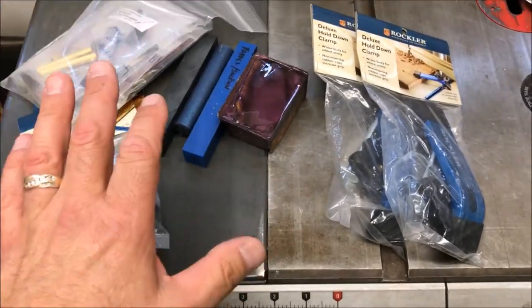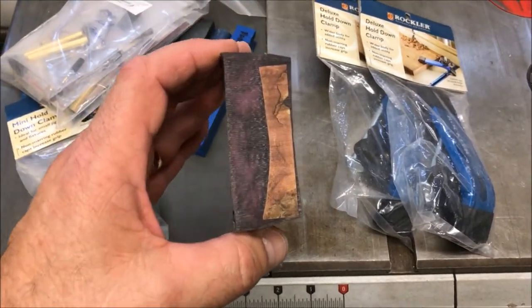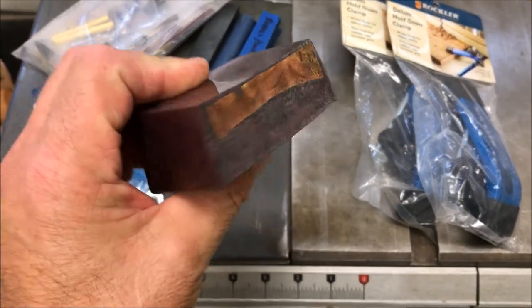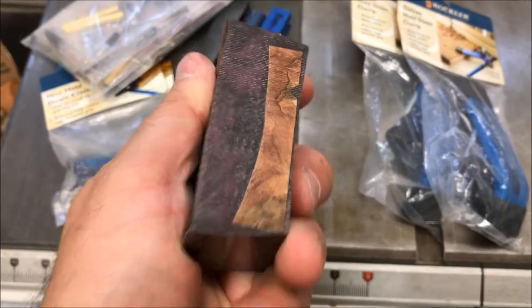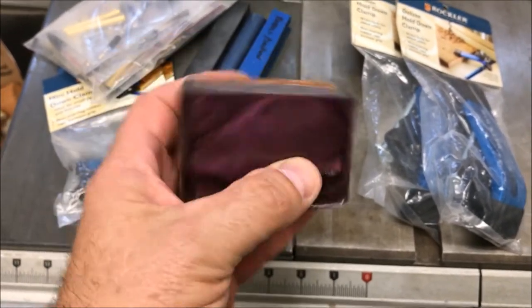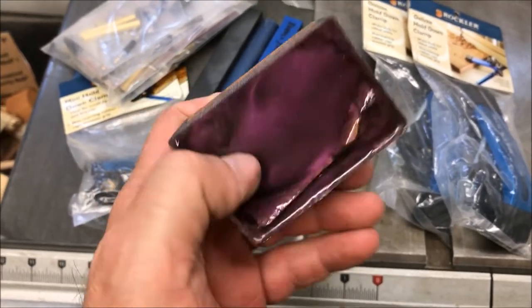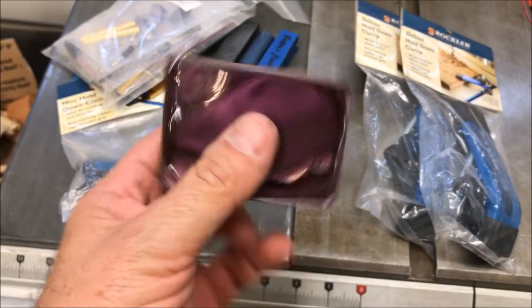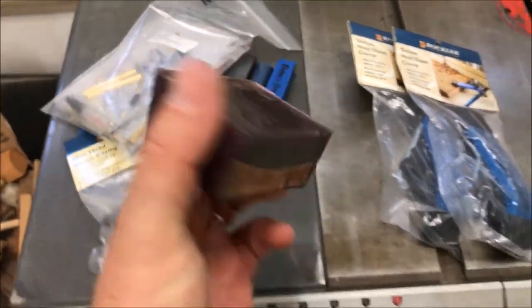While I was in Lynn's shop, Lynn hooked me up. First off, this is a piece of Texas mesquite burl — basically a piece of scrap wood from a box he was making. We put it into liquid diamond resin and added a little antique red to it. Lynn has a video out on this. I'll be turning this into a pin, Lynn is going to turn one as well, and we'll have a small collaboration video. I learned an awful lot about casting and really enjoyed making this.